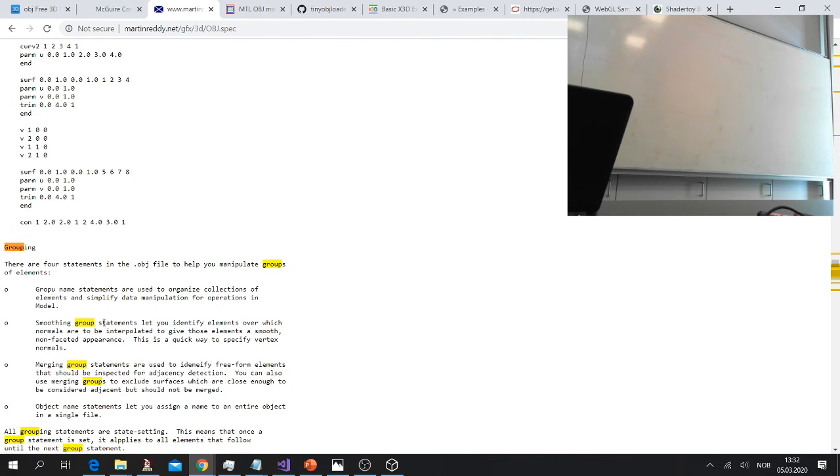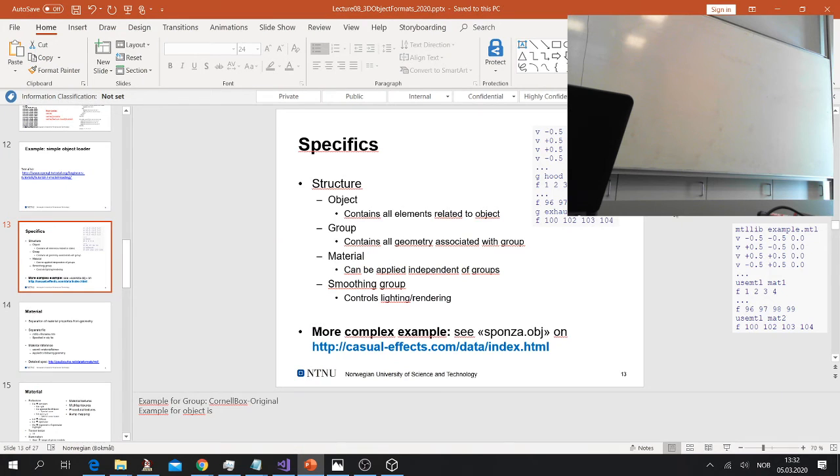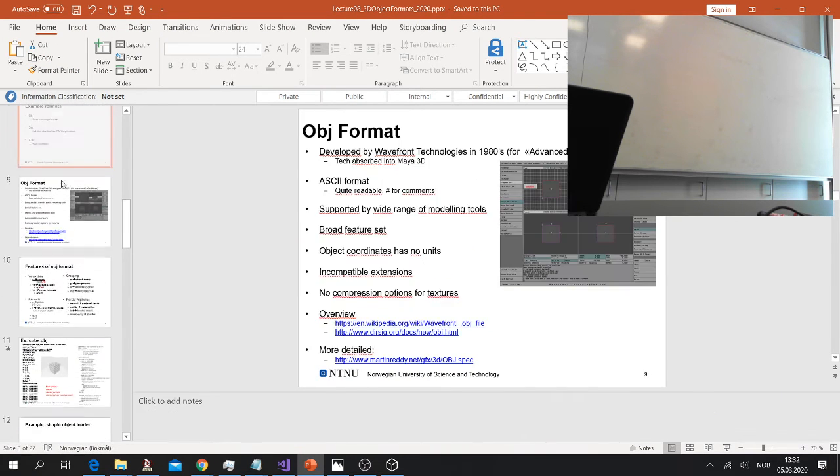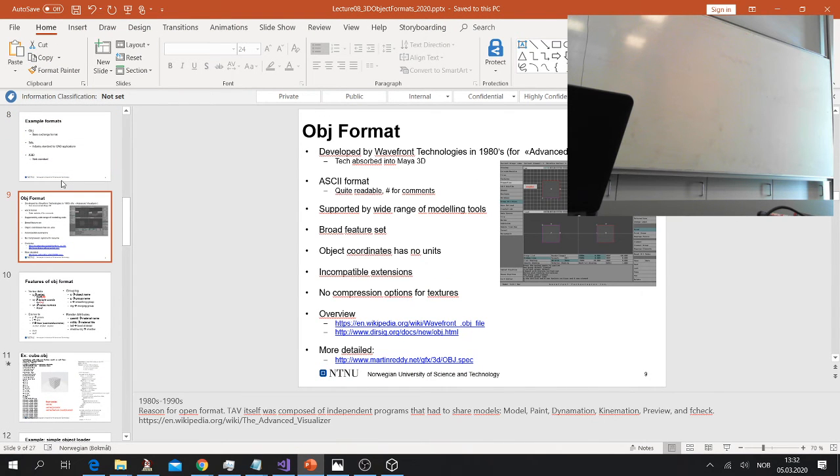But I'll check it out and I will announce it. But you may also read the specifications if you want to know it sooner than next Thursday. Where was that specification again? Oh yeah, you'll find a link on each page here. I have provided a link. So when you go to here, you see more detail.